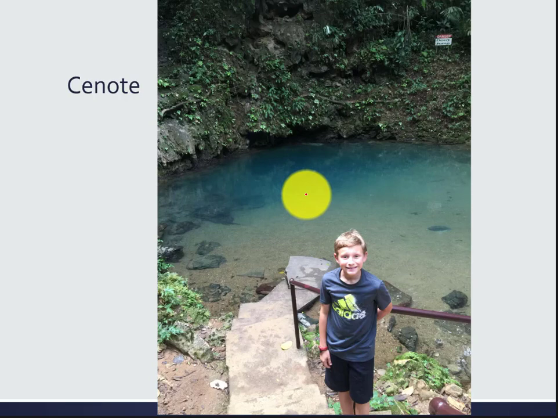Lots of people were swimming in this cenote. A lot of people had snorkeling masks, and they could dive down right about here, and they could see deep in the water the entrance to the underground cave system. So these are some of the things that you would find in karst topography. So karst topography has been modified. The landforms have been created basically from limestone and with underground water.